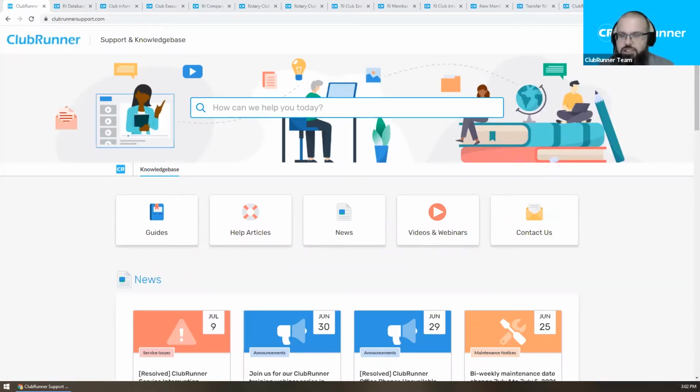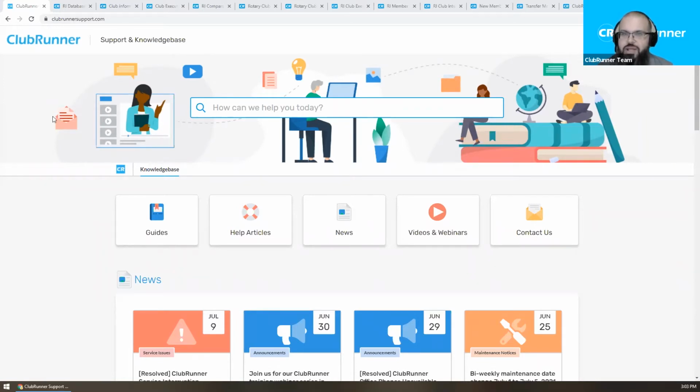Once the integration service is enabled the first time, you typically won't need to come back in and make any other changes at Rotary unless you have a specific need to, where you need to change the state of it, maybe from read only to update and read, or conversely from update and read to read only. So once a club has done it the first time, that integration will stay active unless you make any changes to it.